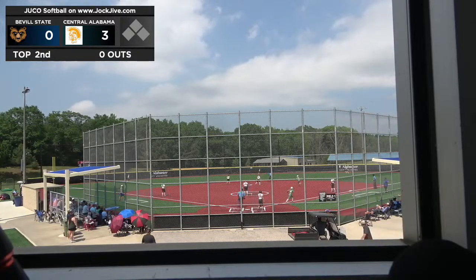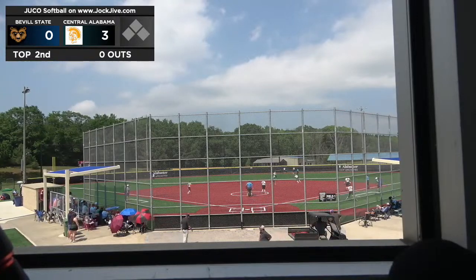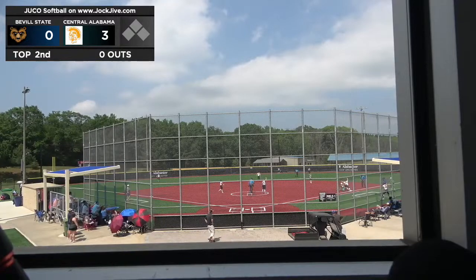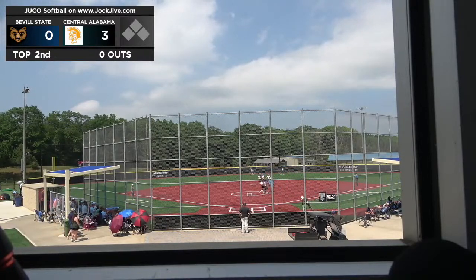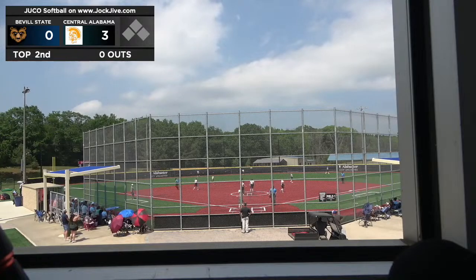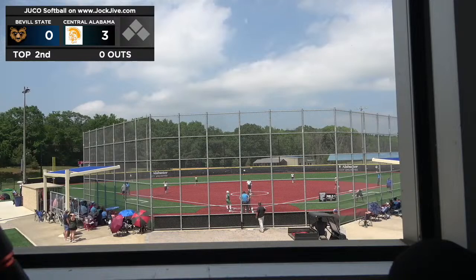Another drive to center field. This one up against the wall, making the catch. Oh my goodness, that was Jaden Buff against the wall making the catch, and then gets the runner out at first. My goodness, what a play. Jordan Buff up against the wall, making the miraculous catch, and they got Rice trying to get back to first. Good relay over there to Milner for the second out.